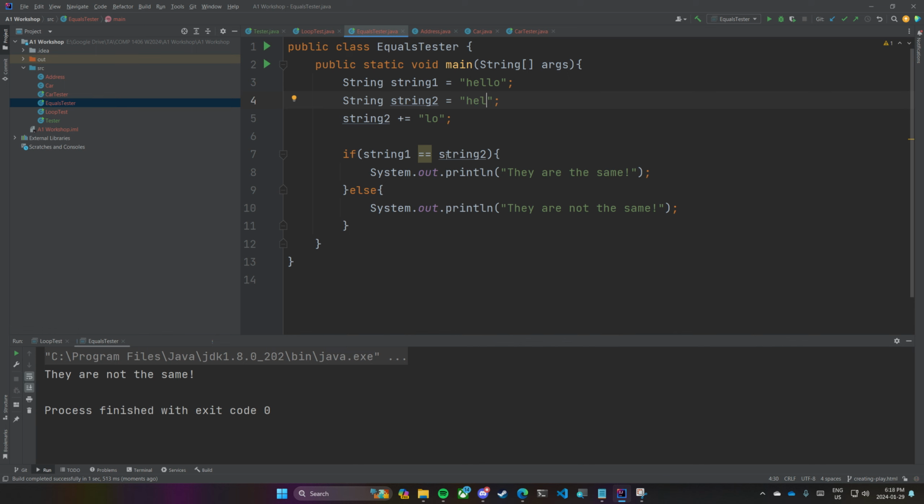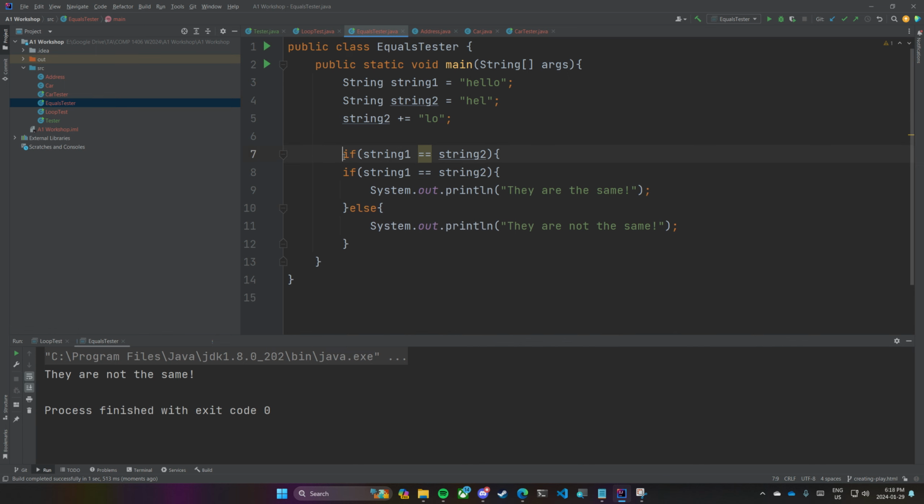What we want to do is use a dot equals. So instead of saying equals equals, we'll say dot equals, like that. And now it actually works. All right. So that's how you compare strings in Java. Don't use the equals equals. As you can see right there, you can have a world of trouble, world of hate, if you rely on that.